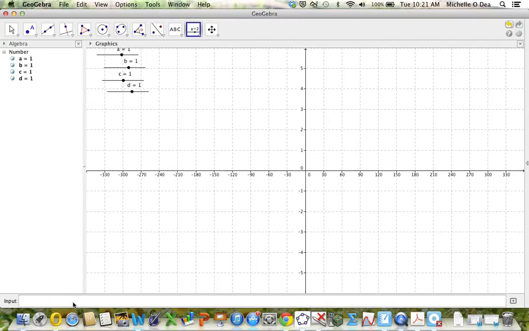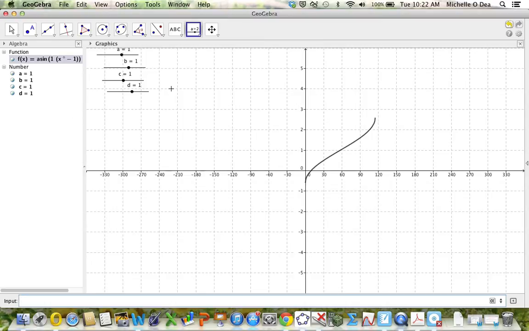The next thing we need to do is put in a general function. So we're going to put in the most general sine function. y equals a, where a is this A in our slider, sine, now be careful with the brackets, bracket, b, bracket again, x. Now be careful here, you must put degrees, minus c, go outside both brackets, plus d. So all these a, b, c, d connect with this A, B, C, D, so they will be the same. Press enter.